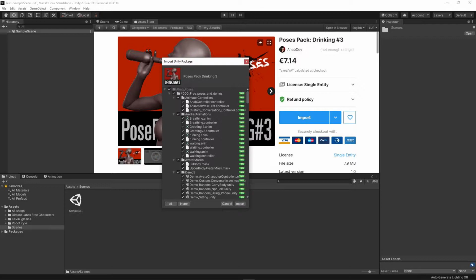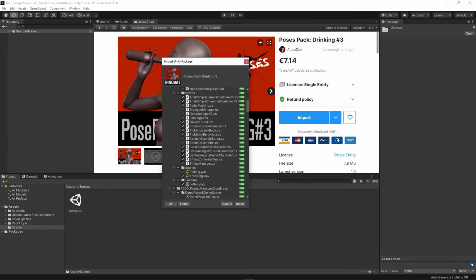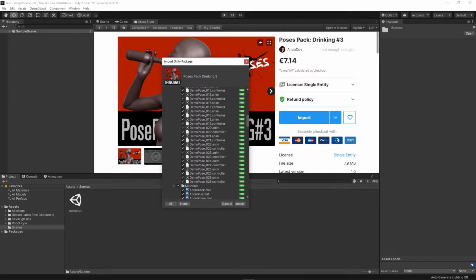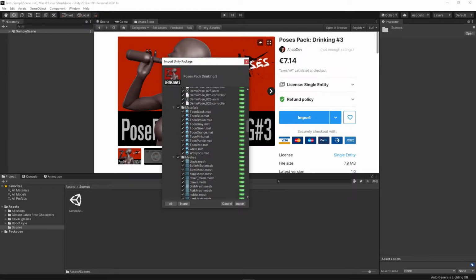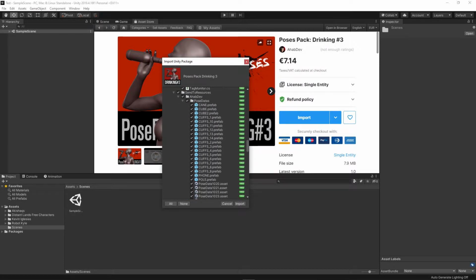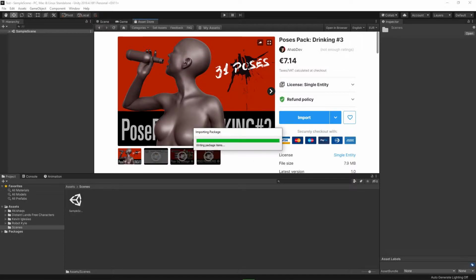As you can see, the package includes not only the animation clips for the drinking poses, but many other files also. Those are meshes, materials, prefabs, scripts, and scenes used as demo examples of a few ideas you can implement in your project while using poses. We will review them a bit later. For now, just have in mind that once you have imported them in your project, you will not have to do so again each time you buy a new pose pack, unless the newer ones contain an updated version of these. Just the standard procedure with all Unity assets.